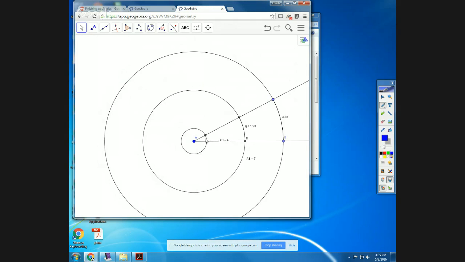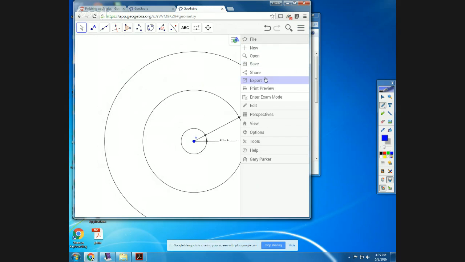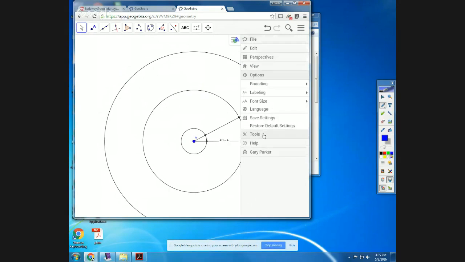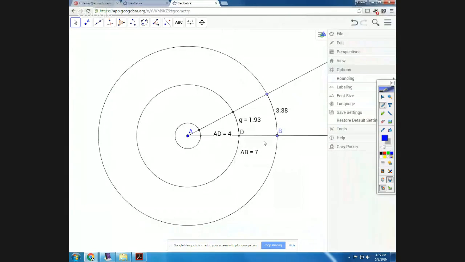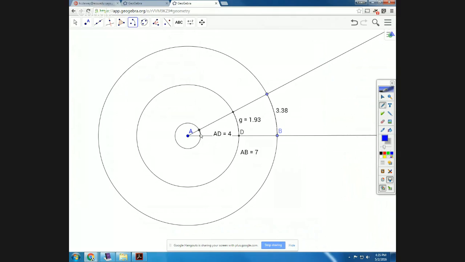I think I better blow up the font. Options, and we're almost done with this part. Bear with me. Font size 24. Okay. And then finally, I'm going to do this little itty bitty one inside here. And, uh-oh, that's not what I wanted. I just want the arc, please. Oh, stop it. Escape.